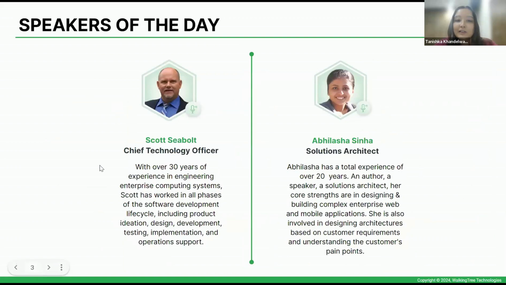Kicking off our agenda, we are honored to have Scott Seabold, our Chief Technology Officer, lead the way. With an abundance of experience and forward-thinking vision, Scott is an ideal guide for today's exploration into the realm of LLM applications. His extensive insights offer participants a comprehensive understanding of the intricate landscapes of LLM applications, showcasing the critical role of evaluation in ensuring robustness, ethical use, and effectiveness.